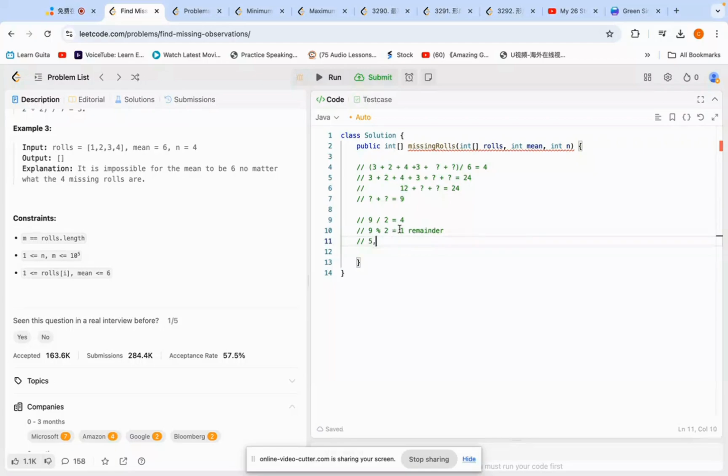And then when we use the remainder, we need to divide by 1 because we already used it for the first number, right? Now, here, the second question mark should be 4. But here, it should become 0, right? Because we already used the 1 for the first question mark. So now we don't have any remainder from the second question mark. So here we just return 5 and 4 as our solution.